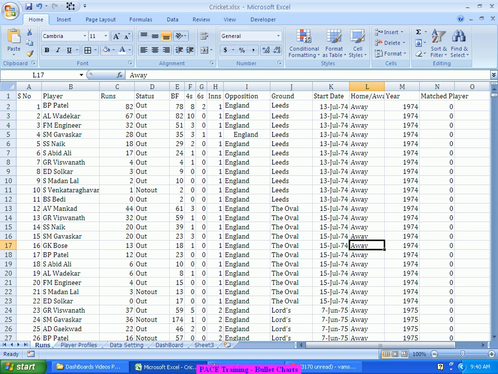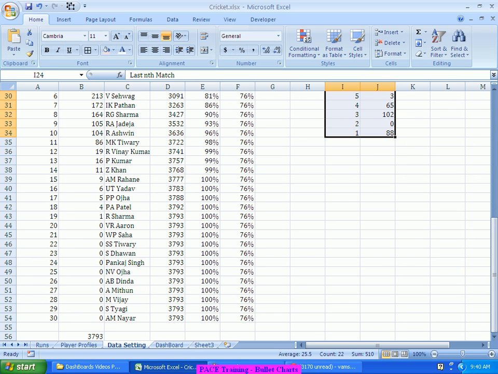Let me make it slightly simpler. I would like to put the performance based on average. So here I'll set a simple range.